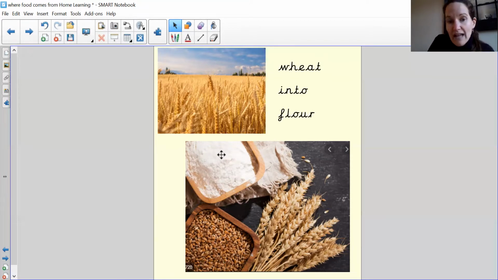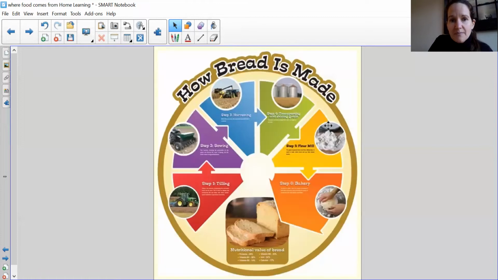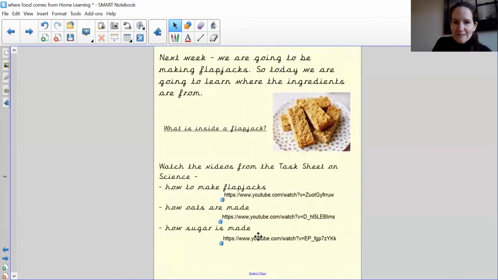So that is what the flour looks like at the end. But this up here, this is the plant. Wheat is the plant that flour comes from. So how bread is made. So first you have the tractor, the farmer, they have to sow the seed, sow the wheat, then they harvest it, which means they take off all the wheat and they put it in the storing grain. So they store the grain, and then they turn it into flour, and they bring it to a bakery, where the baker makes the dough, and then it cooks.